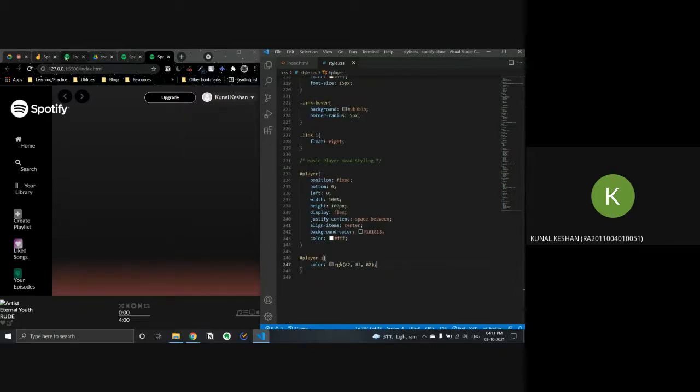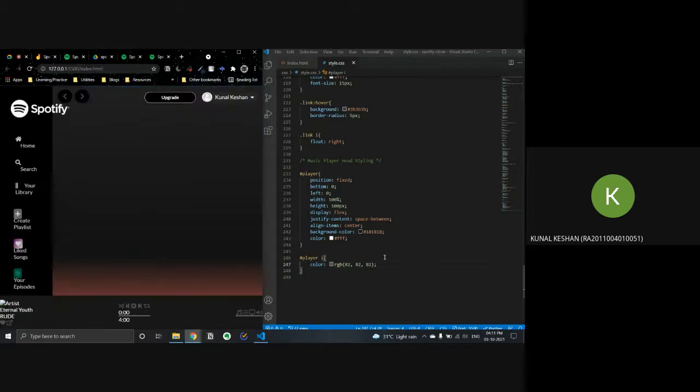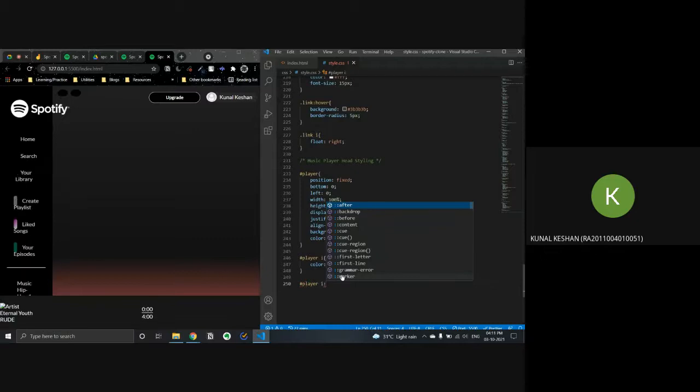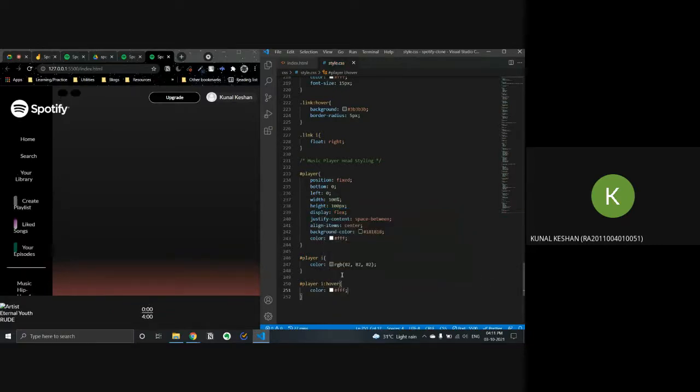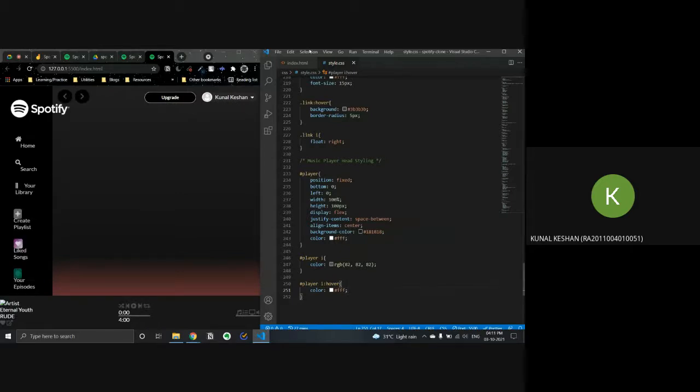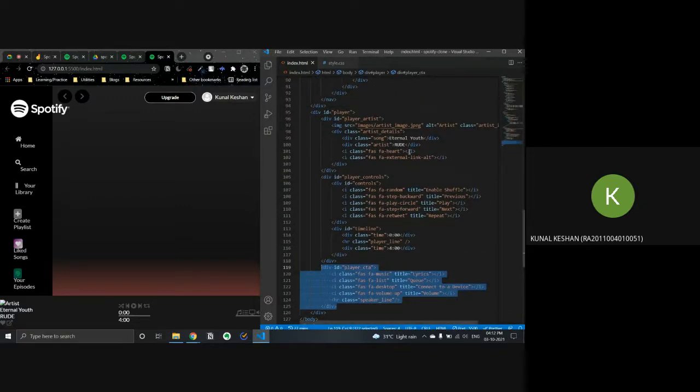And in the clone, when you hover over these icons, they become white in color. So using the pseudo class, we'll target the icon tags within the player container, and when they are hovered, we'll change the color to white again. And so this is done.